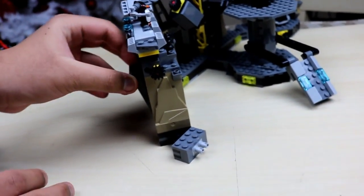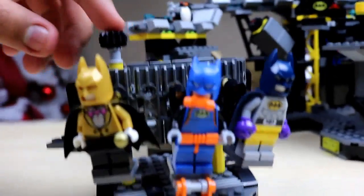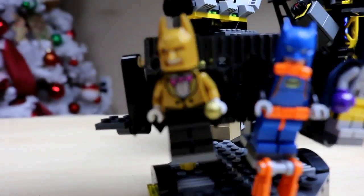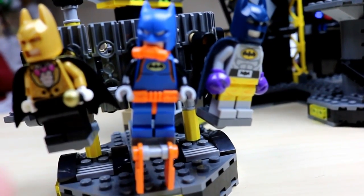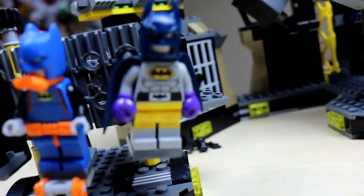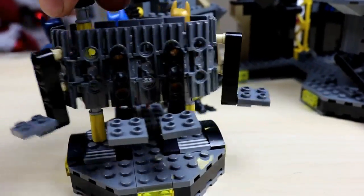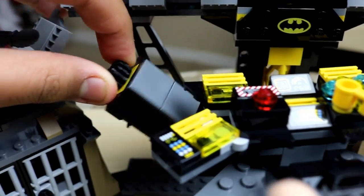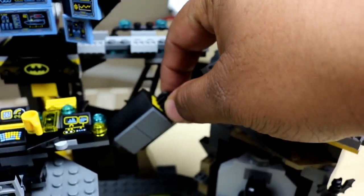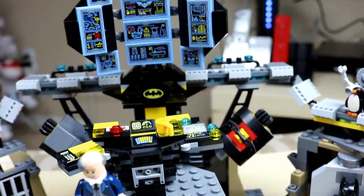Now the last part — we have Batman's other three costumes. We got the Bat Pack Batman, the Scuba Bat, and the Rage Bat — Rage Batman has boxing gloves, which is awesome. There's this rotating thing like a necktie that holds up to seven, so you can put all the characters on it. And there's also the secret batarang storage system with two more batarangs. Sweetness!